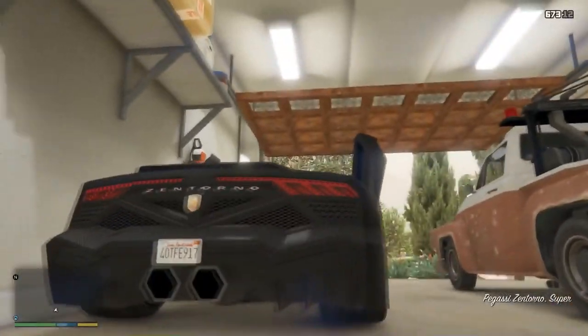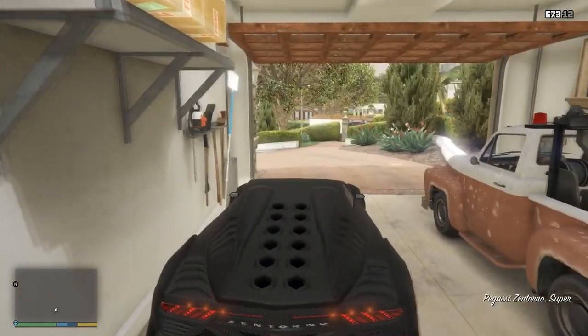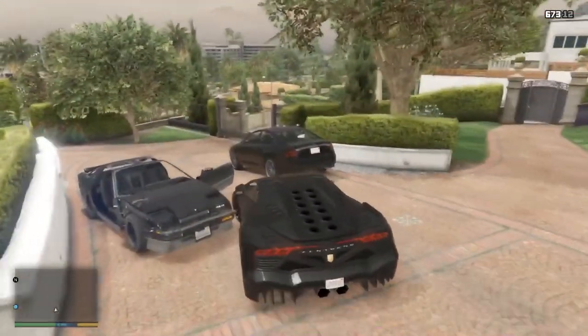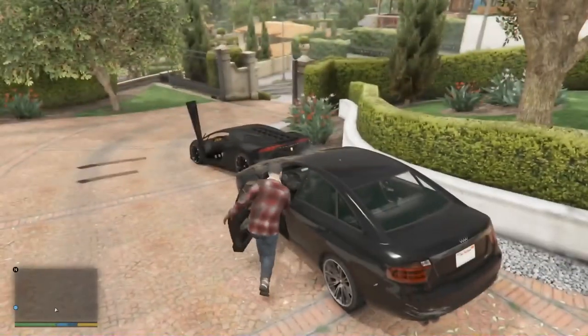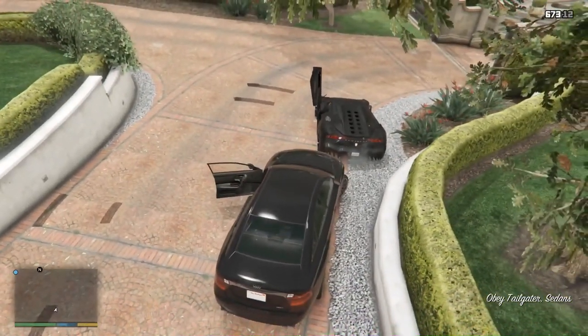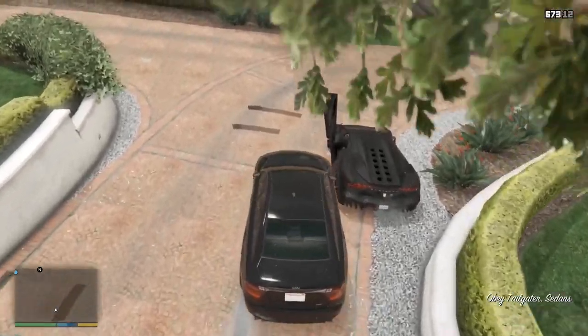Now, once you're in possession of a fast car, head to the ocean entrance of Fort Zancudo. Breaking the door of your fast car might also be useful, since it will give you a few more seconds of time later to steal the Cargobob.